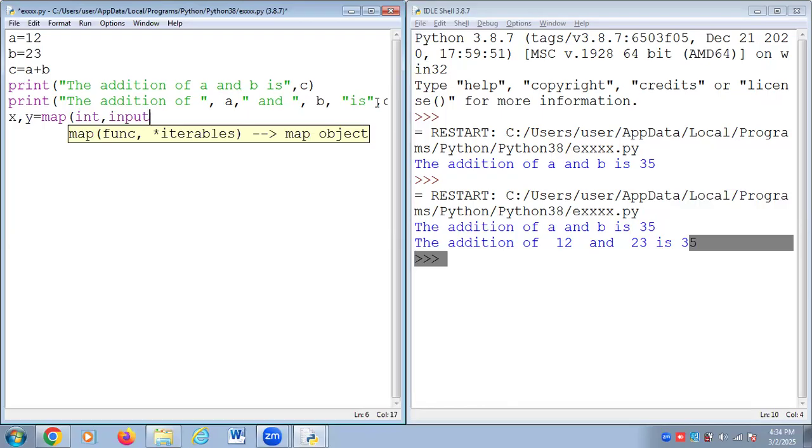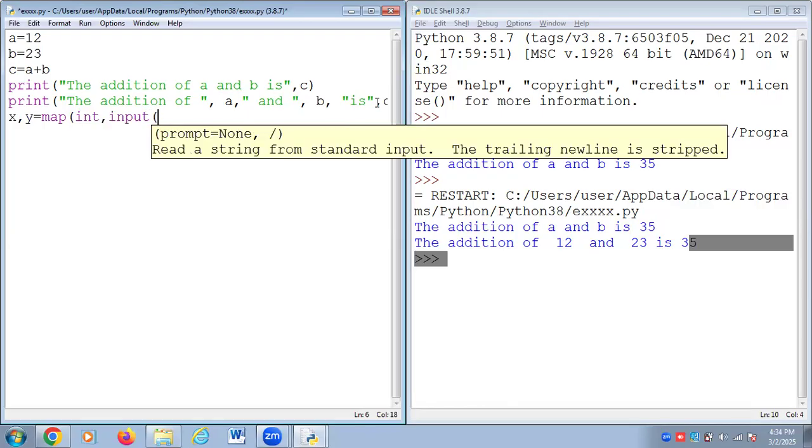Suppose if we need to display any message, then that message is kept in between the double quotes in input. Suppose we need to display "enter x comma y values"; in between the double quotes we give enter x comma y.